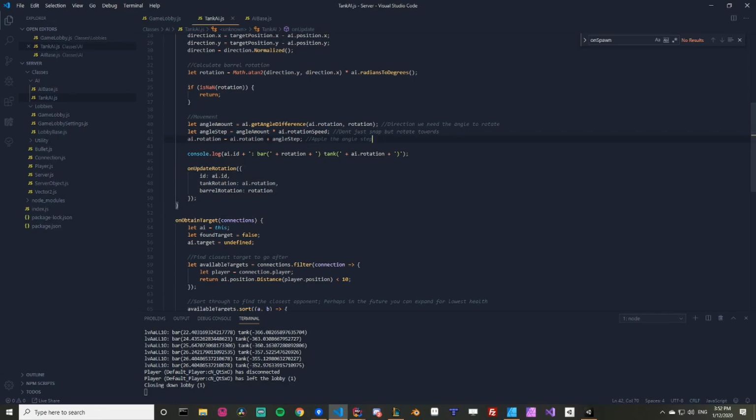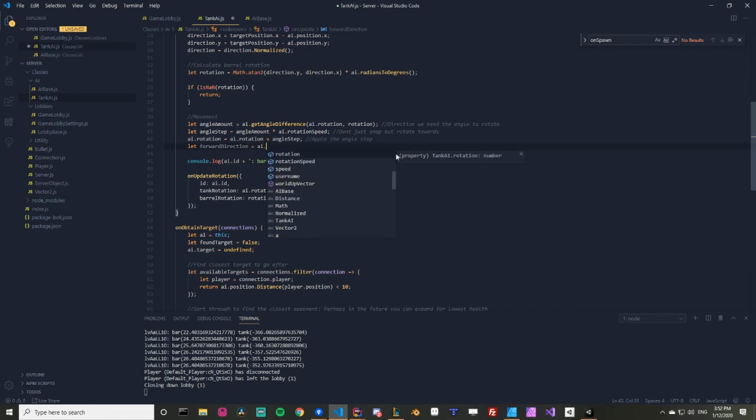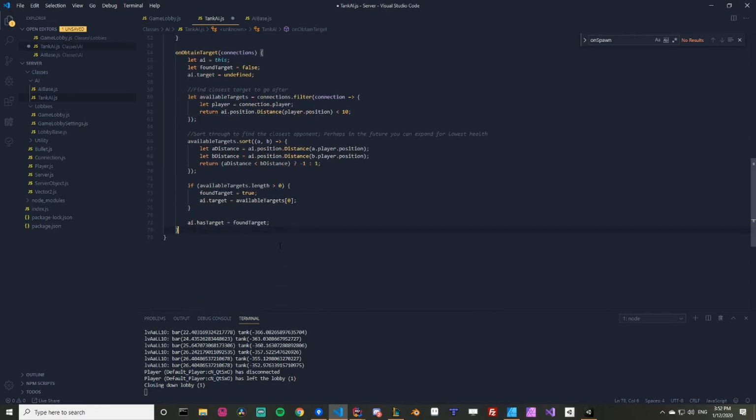So, in order to do the forward vector, we're going to do let forward direction equals AI dot get forward direction, and we don't have that yet. So I'm going to put this in tank AI.